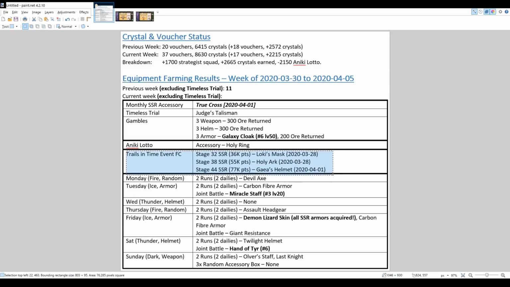Other than that, Trails in Time, first chapter, I got an additional item from that event, which was the Gaia's Helmet. The other ones I picked up the previous week. Gaia's Helmet was picked up last week, and it's sitting in my bag for now because Gaia's Helmets are a bit rare. Other than that, of the 11 SSRs, I actually got 3 SSRs which are decent.